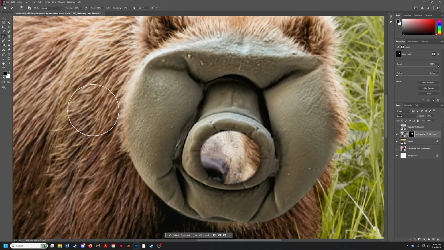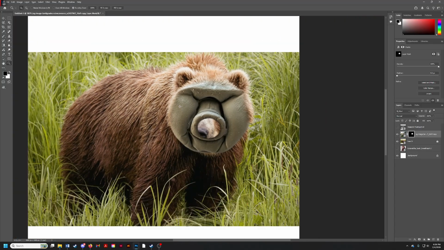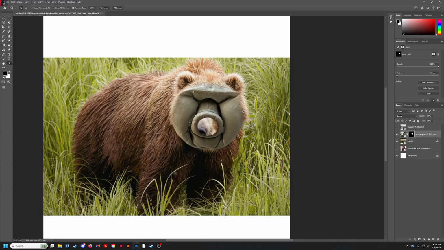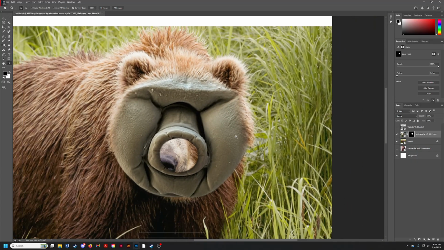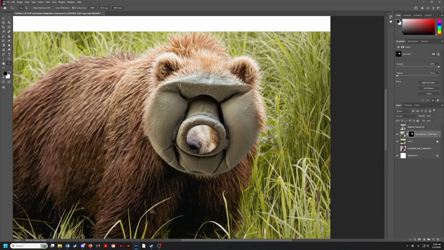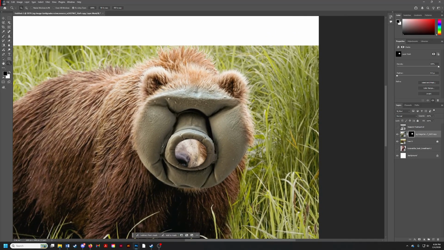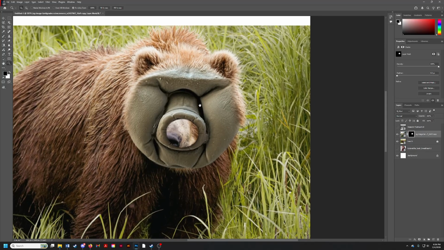So I'm just dotting this, rapidly clicking to bring it in. There, now we're seeing how that hair texture is coming in, and it feels a lot better, feels a lot more like these two images are integrated. It is kind of creeping me out at this point. Okay, so the reason why I put this hole in the front is because I wanted to bring back the snout of the bear. So we have the face of the tardigrade, but the snout of the bear.